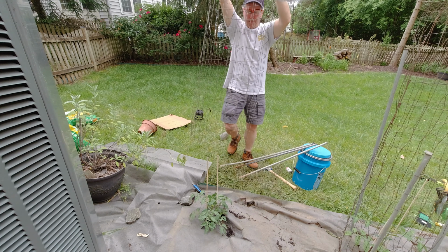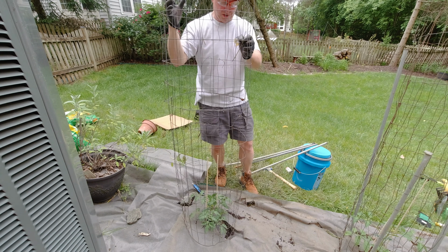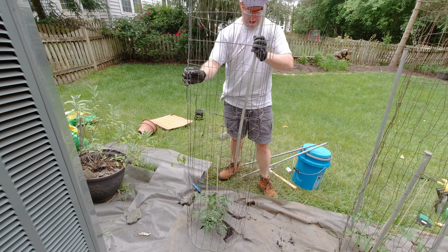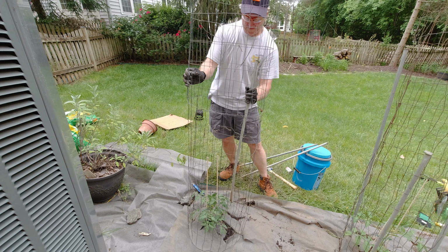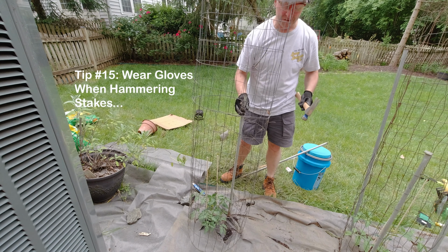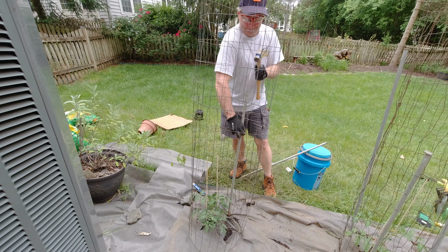Figure out what side is up, you put it over the plant. You might have to bend the cage a little bit if you got a slope like I do. And once you get the first one in, it's a lot easier, unless you have an assistant, which I don't have today. You might want to wear leather gloves if you're a little nervous about hitting your hand. Pull it out a little bit.